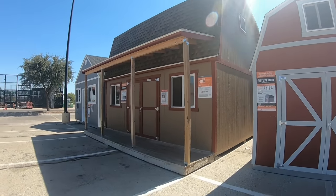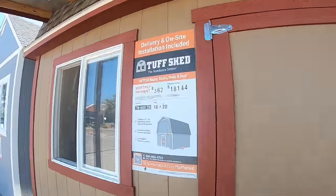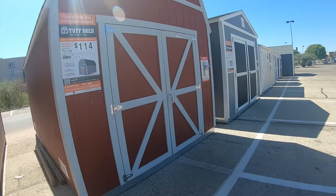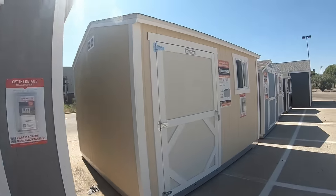I need a shed. This one might be a little overkill. So is that price? Oh my goodness. I was thinking I'd build me a little 10 by 12 ish shed. So I came out here to look and get some inspiration and didn't realize how ridiculously expensive.